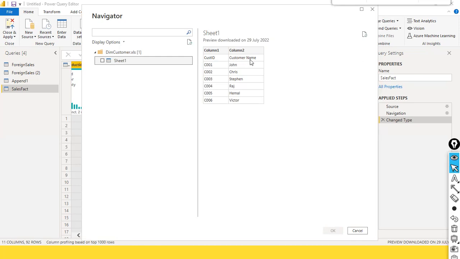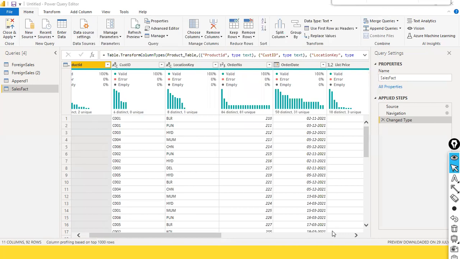And we need to promote this row into column headers. So what I am going to do is select this one. Look here, only after selecting this one, the OK button got enabled. I'm going to click on it.